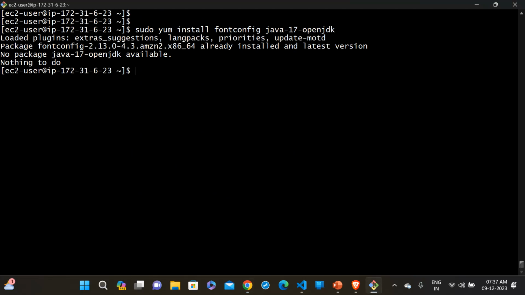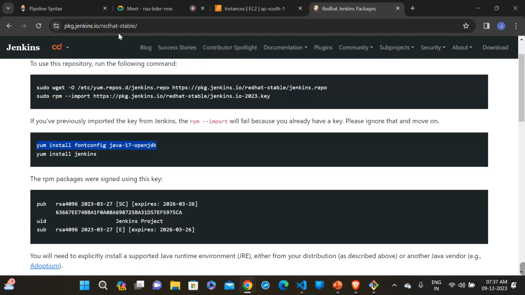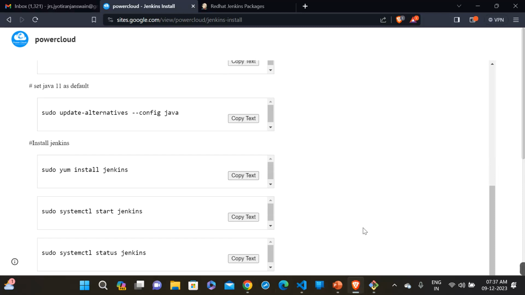I think it is already available but not showing here. Java. Okay. Why is it not showing here? Okay, let me install the Jenkins.